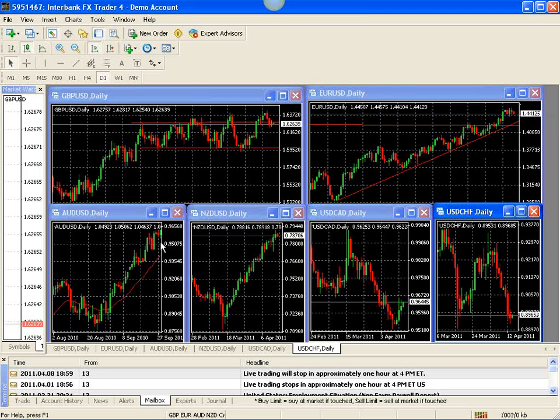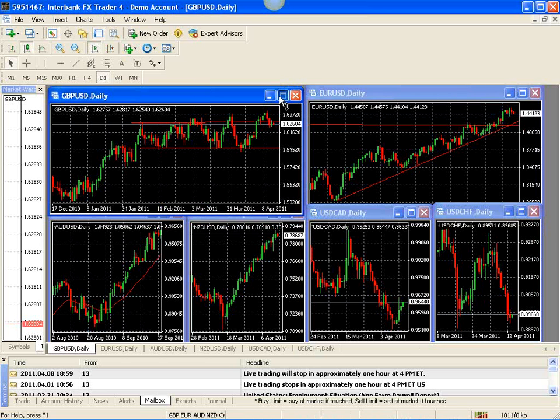Look at the Australian dollar. Again, there's your commodities and gold prices and inflation going to the moon. New Zealand, kind of same part of the world, going to the moon. Flip things around, the US dollar is now the first currency. It's getting weaker against the Canadian dollar. And then you have the US and the Swissy, which has kind of been all over the place as of late. So let's just bring up the pound versus the US dollar.